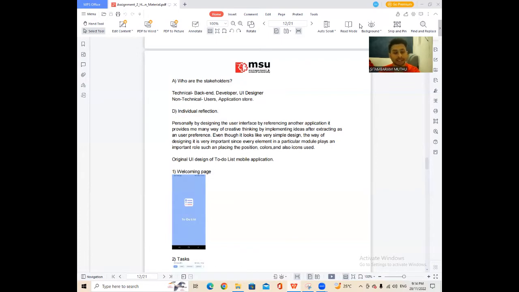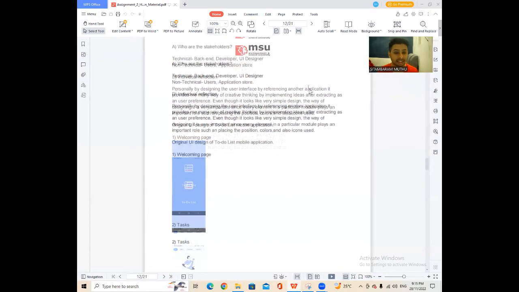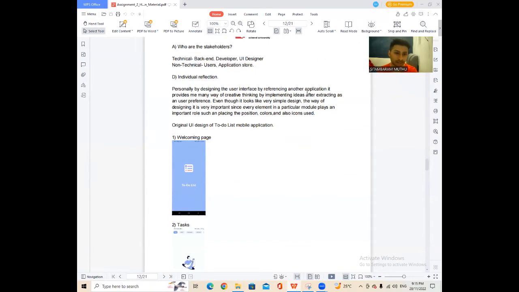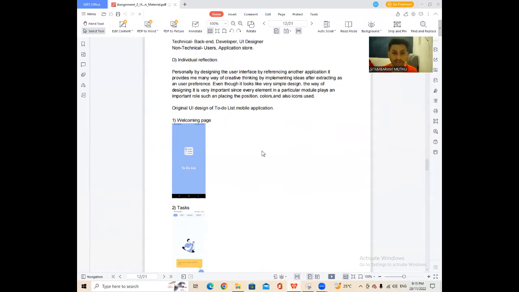Even though it looks like a very simple design, the way of designing is very important for mobile applications and every application as well, since every element in a particular module plays an important role, such as the position, the colors, and also the icons used in the mobile application. So these are the original UI designs of the to-do list mobile application, which are already in the application store.